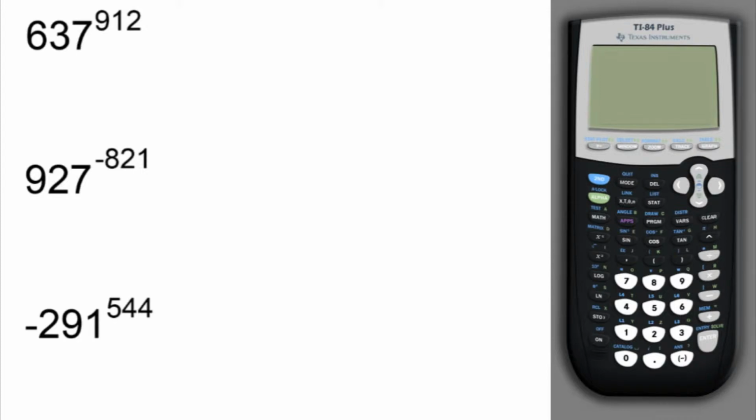Hi, today I will be explaining how to do the calculator overflow problems that you will find on TMSCA calculator tests. These appear very commonly, being on about 50% of all the calculator tests, so it's a very useful concept for anyone doing that test to know. I'll be showing you how to do this on a TI-84 Plus, but this should work on any calculator, with just a few slightly different steps.